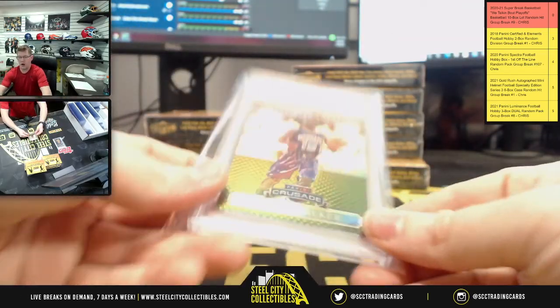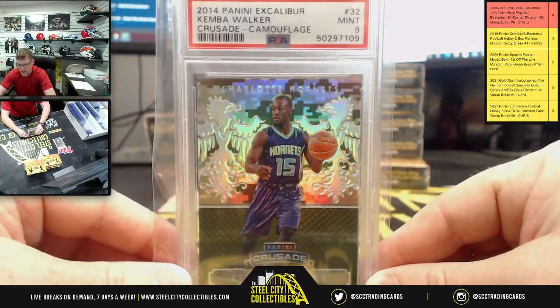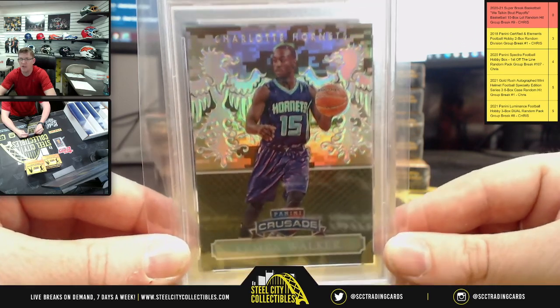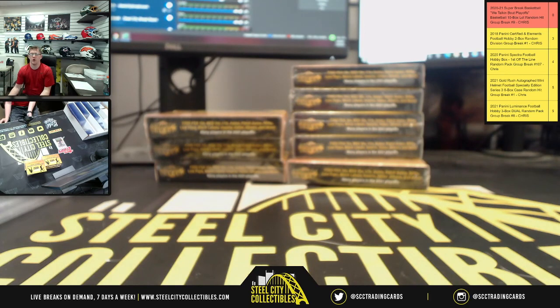There you go. Here's our first Kemba Walker Crusade 9 mint from 14 Panini Excalibur, the Camouflage Crusade. So our first Kemba Walker, 14 Excalibur PSA 9.